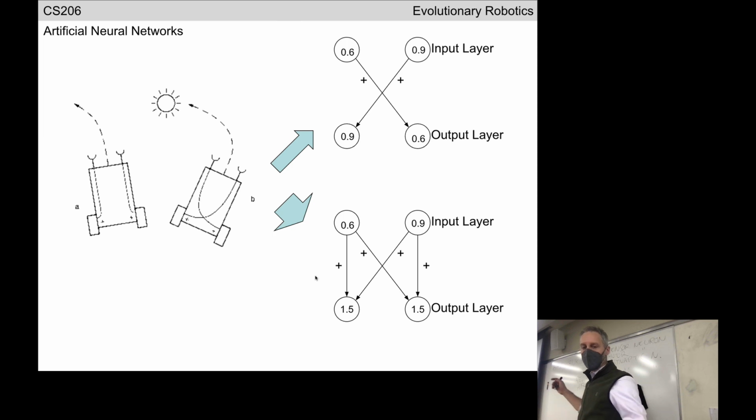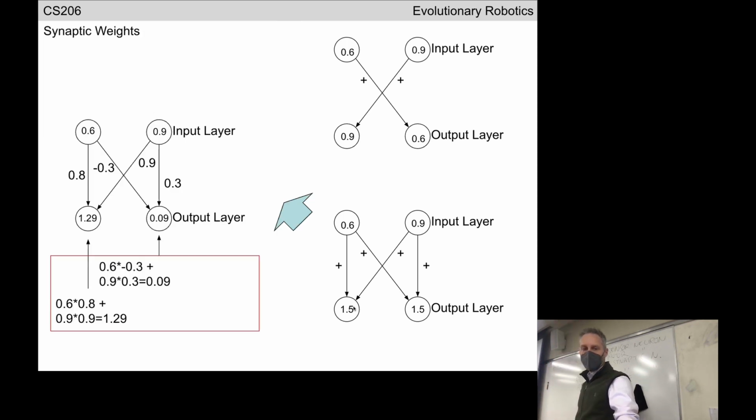Okay. So we've got neurons now that are summing their inputs. Let's assume this hypothetical example over here. We're going to now fold in yet another biological detail, which is we're going to start to assign floating point numbers to the synapses. And these floating point numbers are known as weights. Why are they called weights?